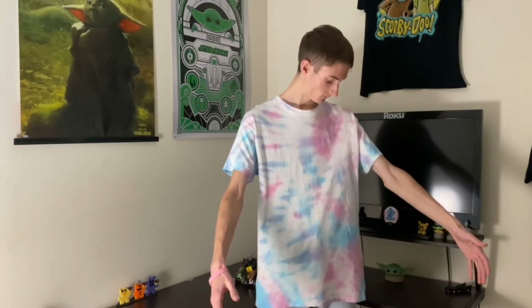This t-shirt also reminds me of one of those cotton candy swirl popsicles from the early 2000s that came in this box right here. Let me know if you guys know what I'm talking about. As a kid, my mom would always come home with that box that had, I think it was like 8 or 12 different flavors, and I would always try to go for the cotton candy ones because the cotton candy swirl flavored popsicles are my favorite ones out of the entire box. And so, in a way, this is giving me very nostalgic vibes to the cotton candy swirl popsicles that I had as a kid, and I just think that's so cool.